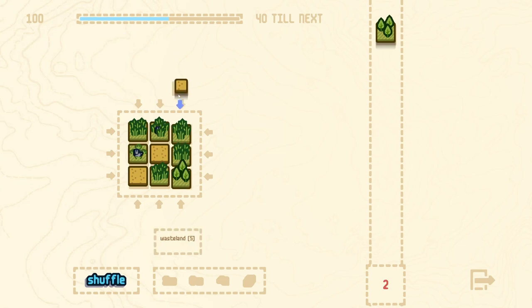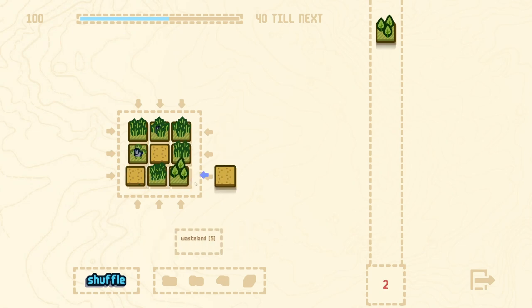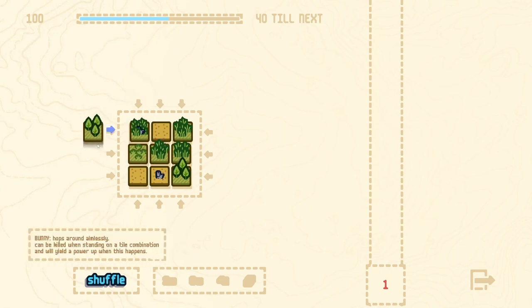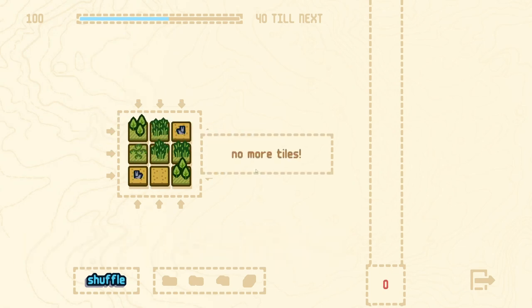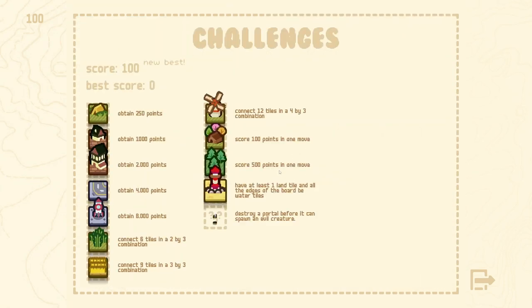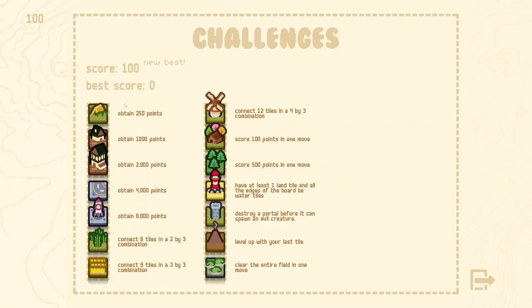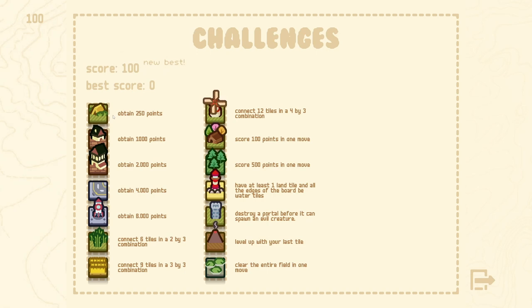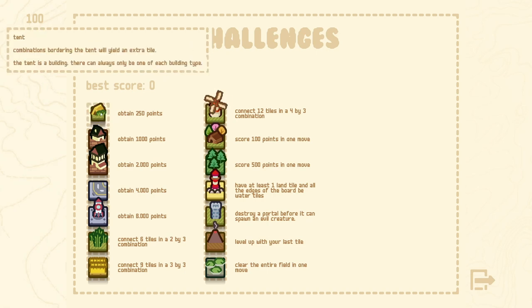I don't think I explained myself well there. I don't know. Yeah, I ruined this. That's okay. That was a practice. Wah. I wonder what the shuffle was. So these are some of the ones you can get. Obtain 1,000 points and you get a house. 250 points combinations grant you a tent.